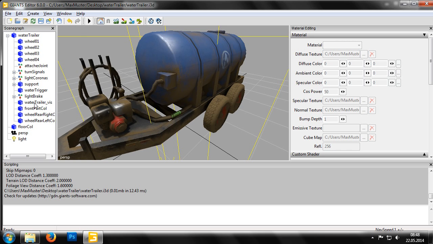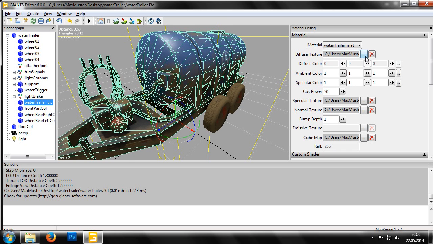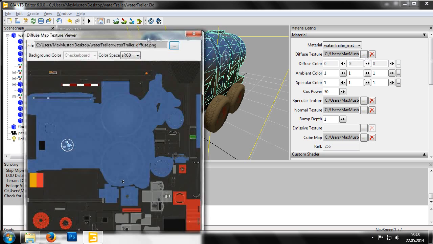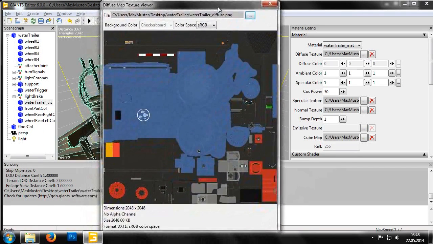The Material panel also has an option to replace textures. Next to the field with a path to the diffuse texture is a button. Here we see a preview of the texture itself, together with its properties such as its format and size. We can replace our current texture by clicking the button next to the file path.